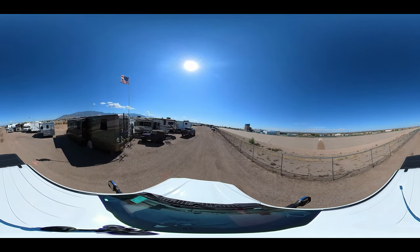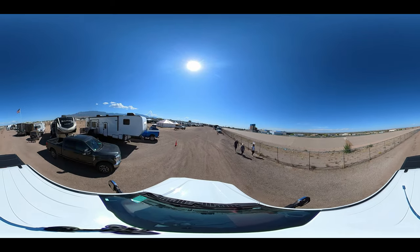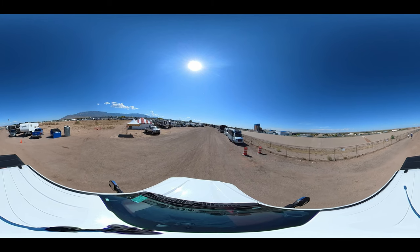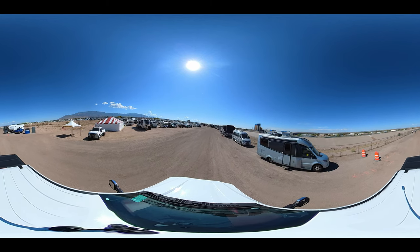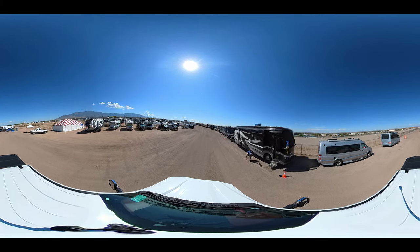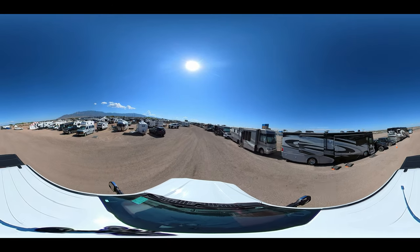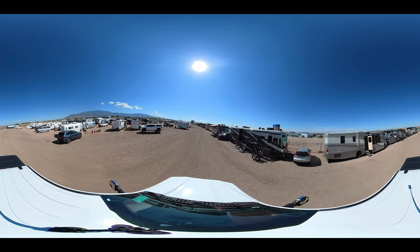This is a Sunday, and we've been here since Thursday. So we're going to continue up. You can see a shuttle stop on the left here, and there is a tent. I forget which group that is, but that's one of the tours here. We'll see a few of them. This is bus stop 3, and we're going to continue straight up this road here. I think this is probably the west side of the south lot. Yeah, we're driving due south, so that has to be the west side to our right.